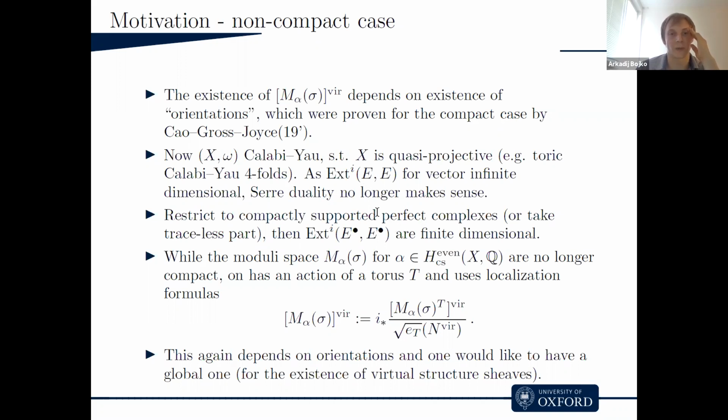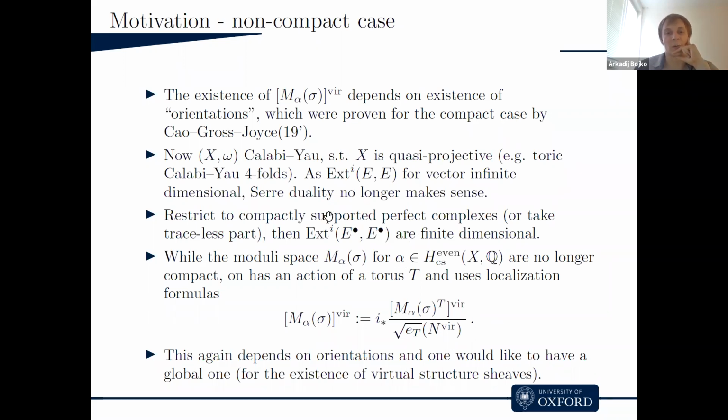So what one does is one restricts to thinking about compactly supported perfect complexes. So these are perfect complexes which are exact. So one should think kind of as having, if you had a two-term complex, then you would have that it is an isomorphism outside of some compact subvariety. So that's what one should think about. And for this, the duality again that I wrote down on the last page, on the last frame, actually does make sense.